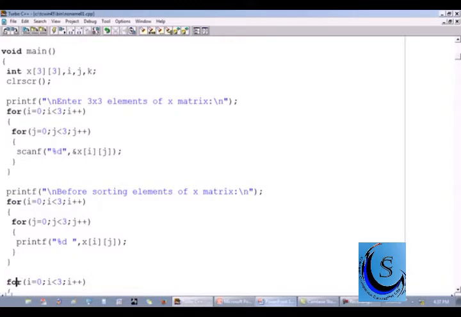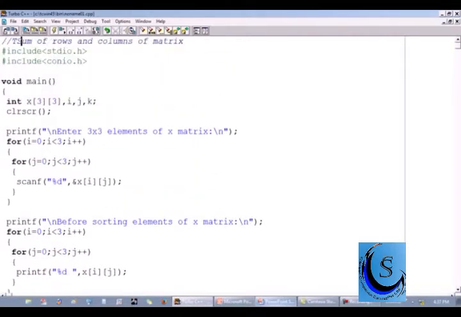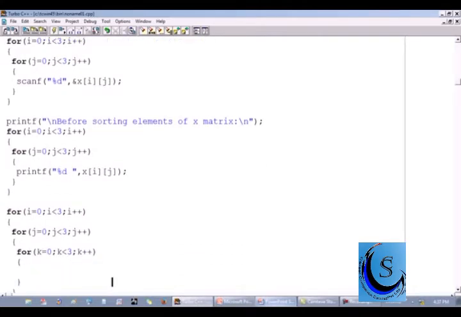Okay, then give the logic for sorting. For sorting here we need one more value, temp, to exchange the elements. For exchanging all these values we need one more variable, like a simple sorting of an array.